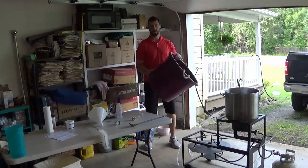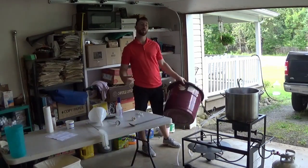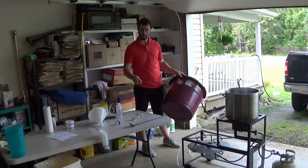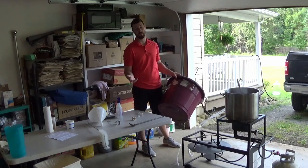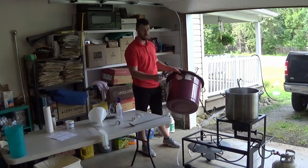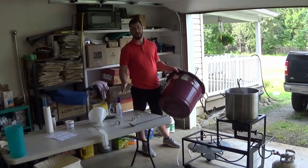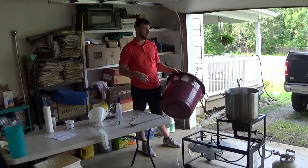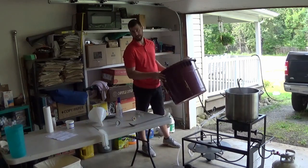You're going to want one of these large tubs. Fill it about halfway up with water and put ice in it. Whenever you dip your pot down into the ice water, that will also help you cool your wort down more quickly and more efficiently. Then you'll run the water through the wort chiller. Keep your thermometer handy because you're going to be taking temperatures the entire time. We will show you that next step.